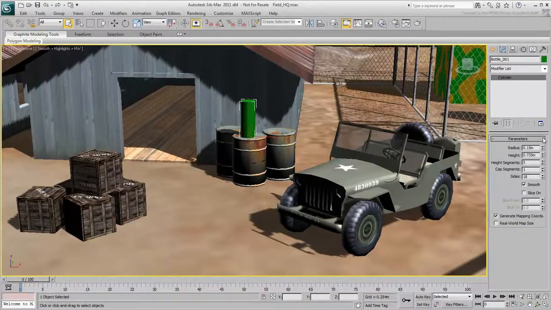Here's a tip about numerical values. You can set them down to their minimum possible value by right-clicking the spinners. For example, right-clicking the radius spinner brings the value down to 0, making the cylinder disappear. Let's undo that. However, right-clicking the number of sides brings the value down to 3, which is the minimum value for the level of detail.